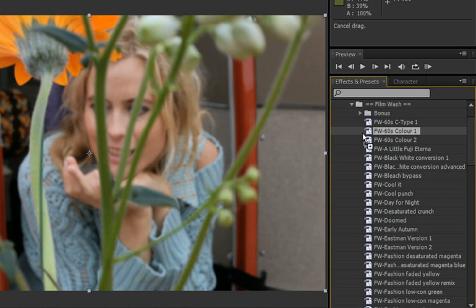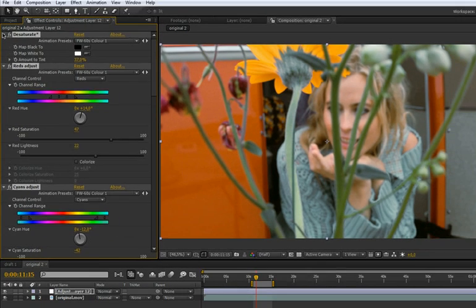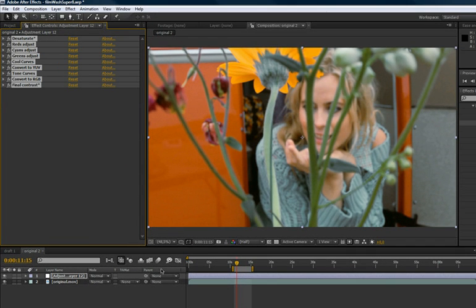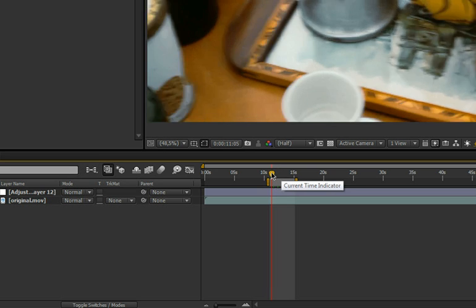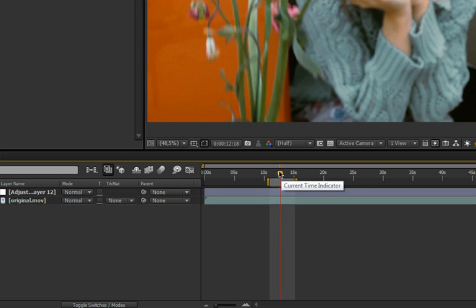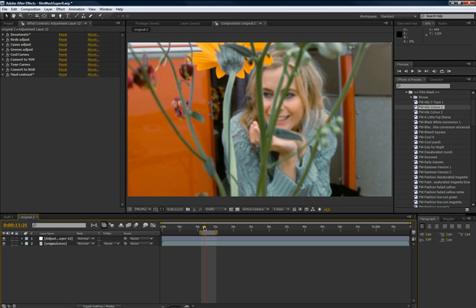So I'm going to start with a 60s color one here, and this will just give us our main sort of tint, our main tone here. And so you can see it's doing a number of different things. Now, different sorts of 8mm film react quite differently. So if you really need to match a certain particular type of film stock, then do a quick search on YouTube and see if you can find an example of the stock you wish to match.